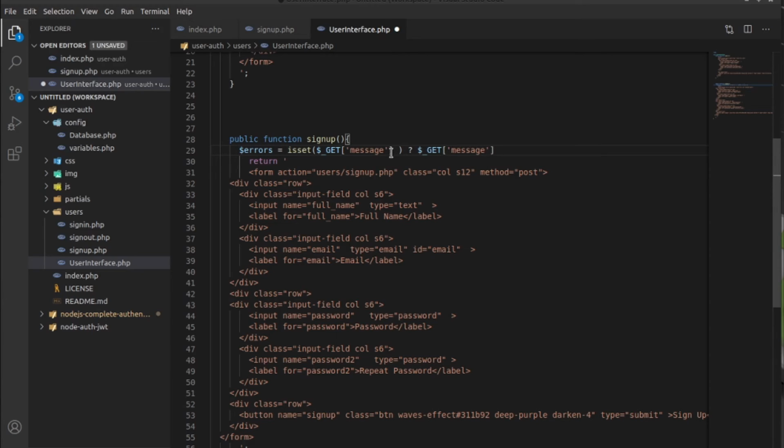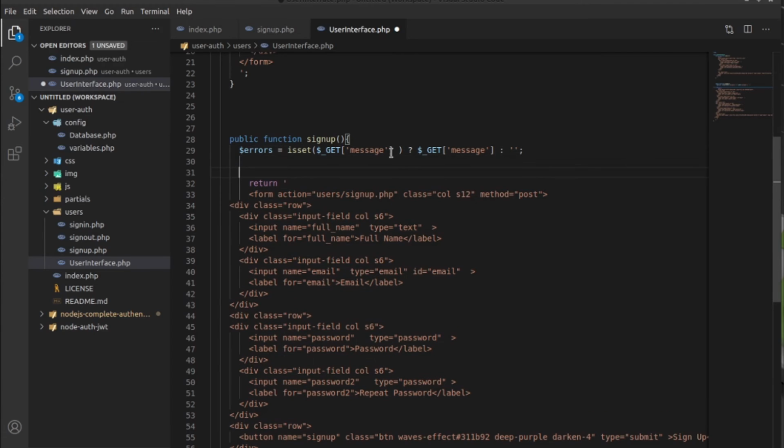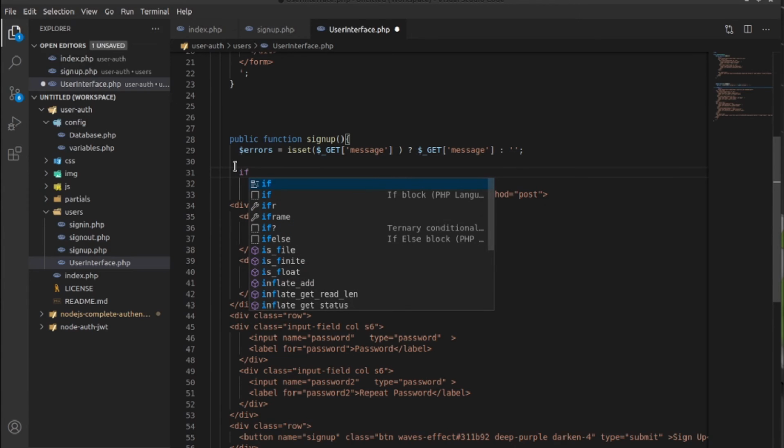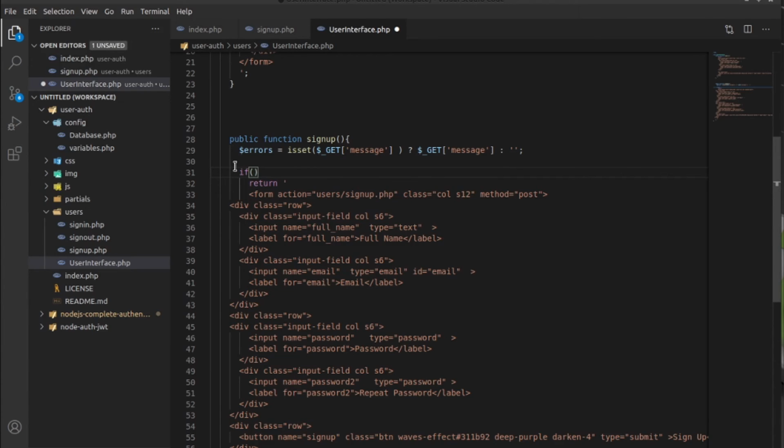Paste it here, colon, single quotation mark. Here we can get our error messages. Let's print that out. Before that, let's make an if else condition. If there is any error, if errors, then it will do something.